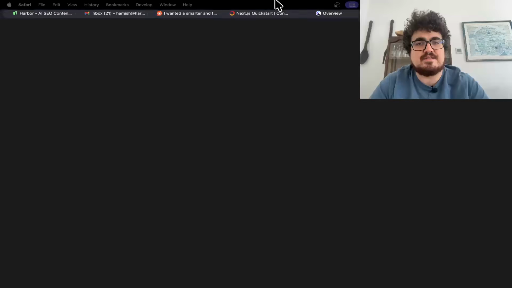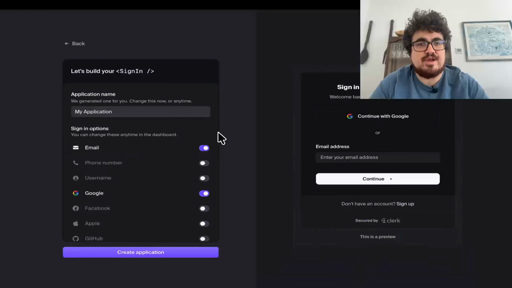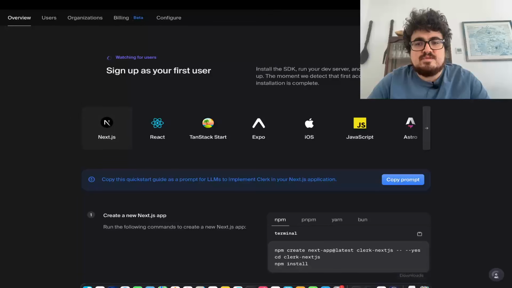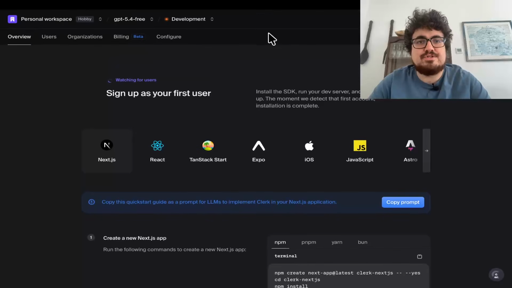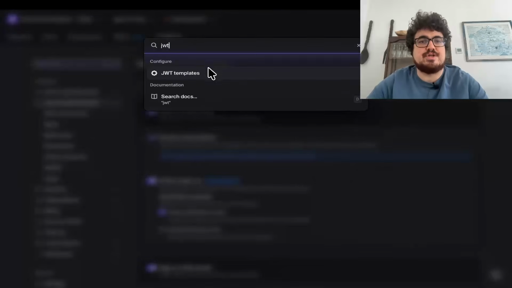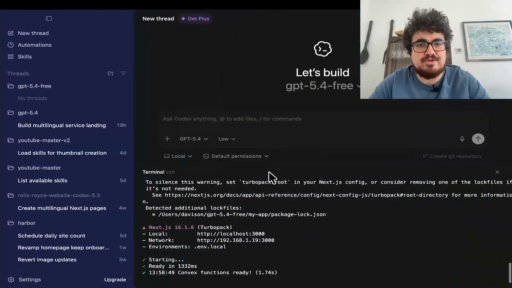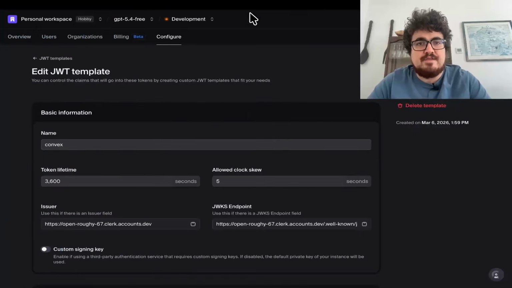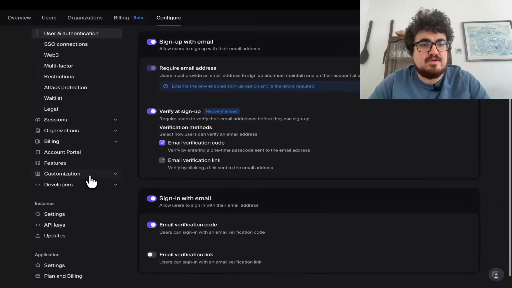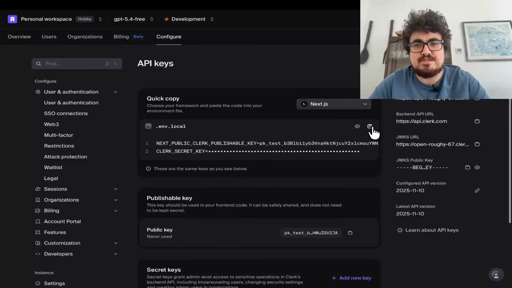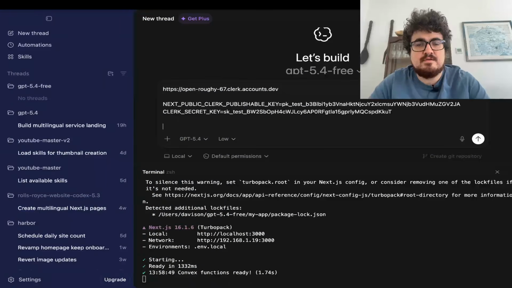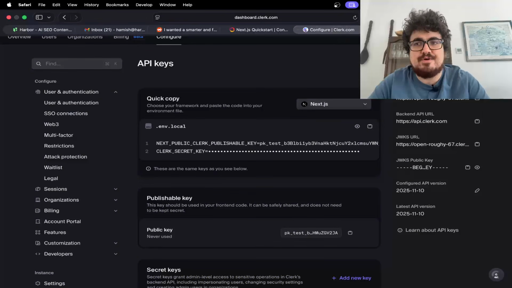So while that's doing that, let's go back to Clerk here and click here and create new application. Call it GPT 5.4 free and then create app. Clerk have recently changed this. I'm still not really sure why, but basically you have to go to configure here now and then JWT and then add new template. Just write Convex here and then select Convex and then press save. And then we'll just copy this. And then instead of putting it in a docs.new this time, we'll put it here. And then we need to go back to configure, go down to API keys and just press copy here as well. There we go. And then we're pretty much ready to set up.